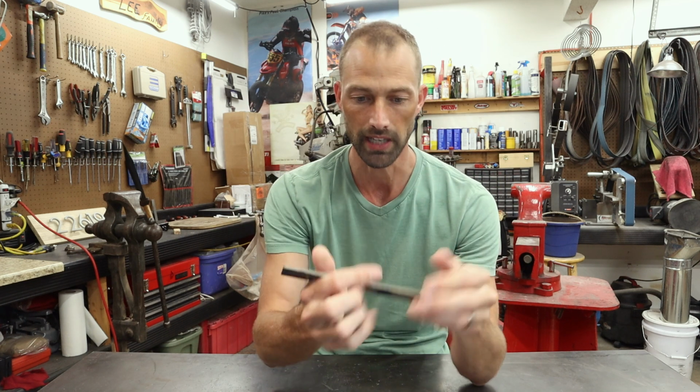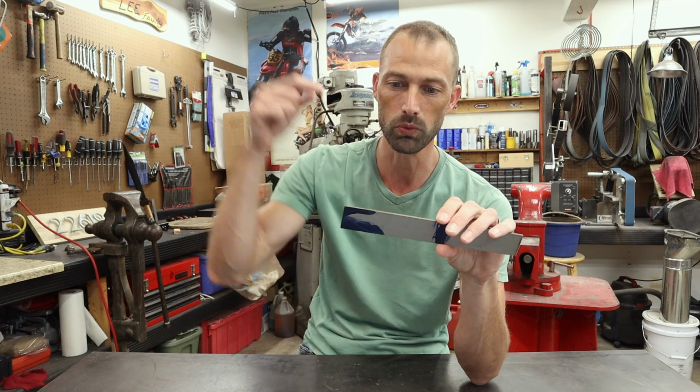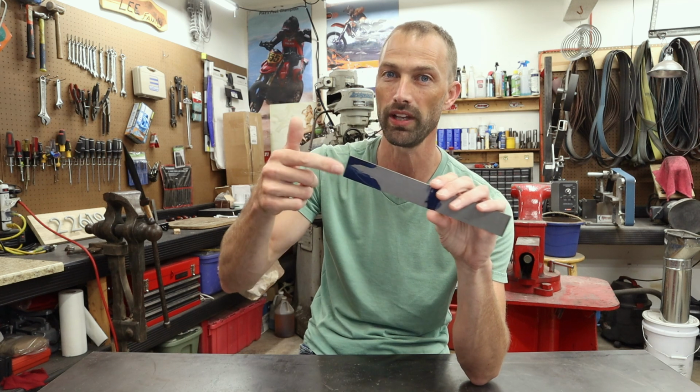And so I'm going to spend quite a bit of time over at the grinder, and then I've decided to do one cool special thing to this blade before we heat treat it. Stay tuned, it's going to be really cool.